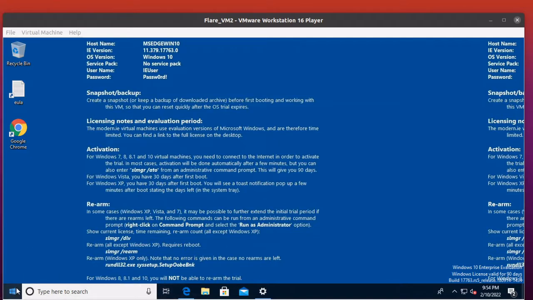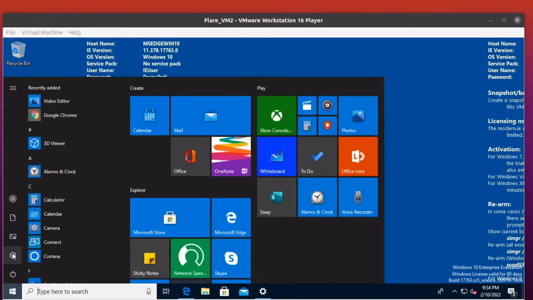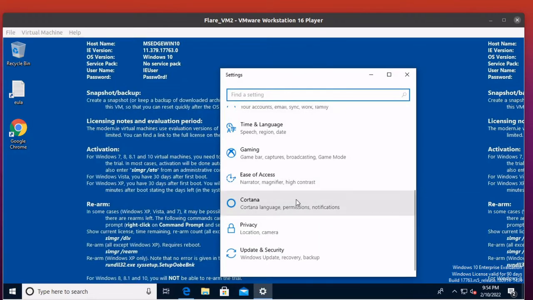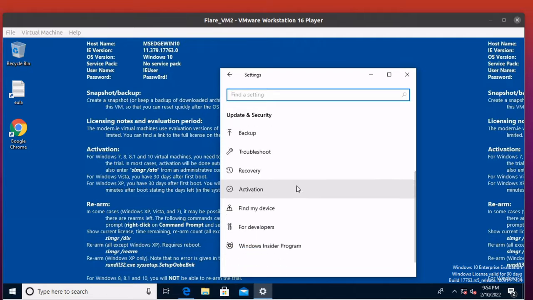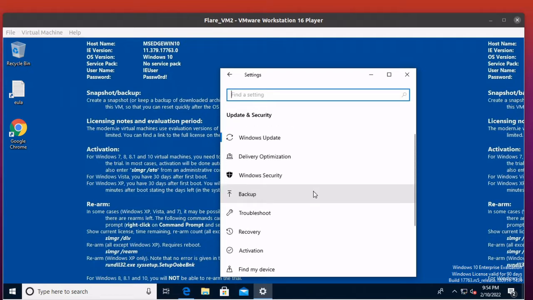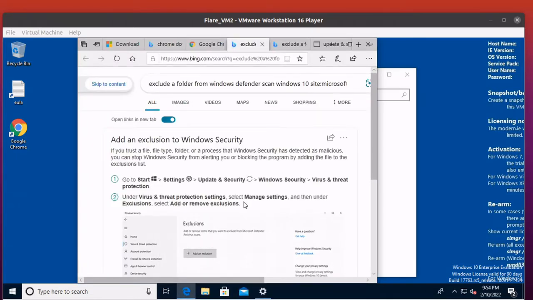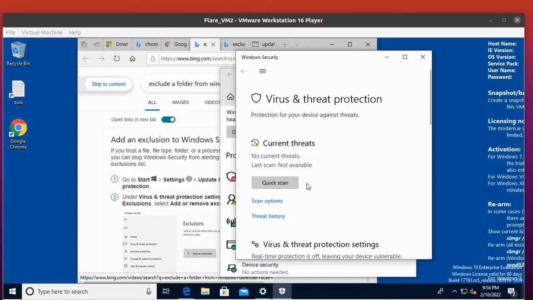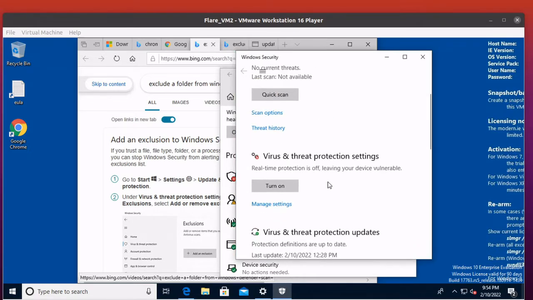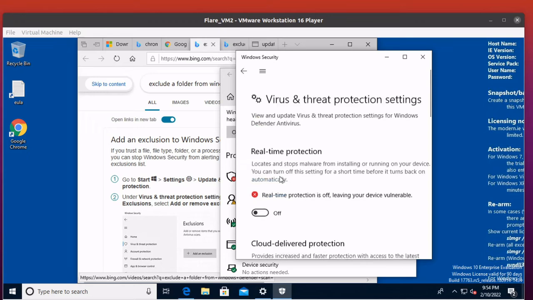What you need to do is go to Settings, then down to Update and Security. Let me just double check because I actually have it here. Yes: Windows Security, Virus and Threat Protection, and you go down and click Manage Settings.